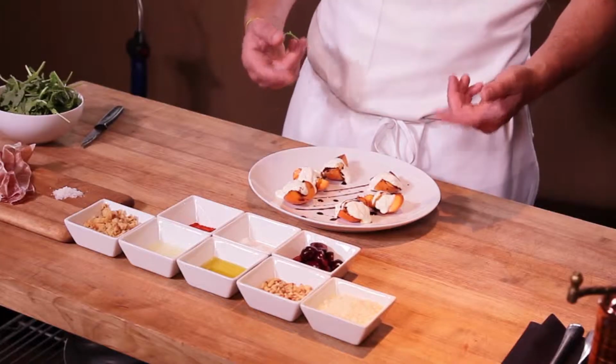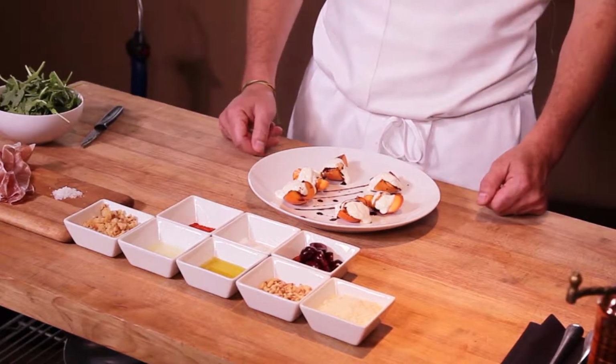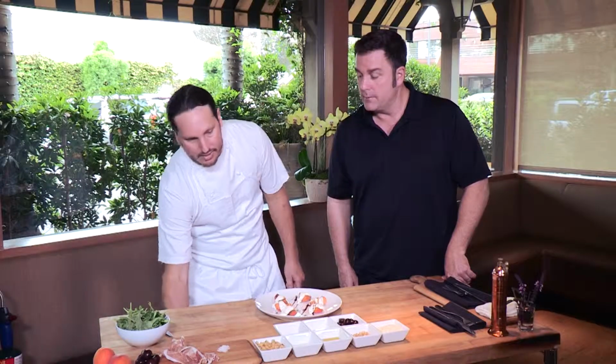Okay, so there you have it. Fruit, brûléed, burrata, vinegar. Next, we're going to go ahead and mix the salad.